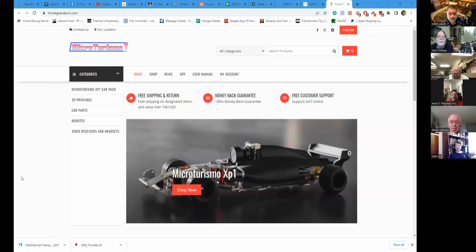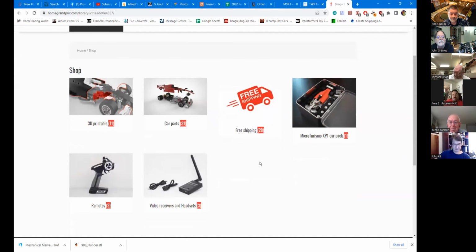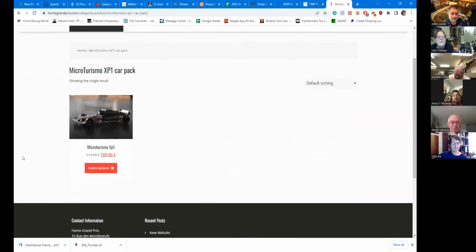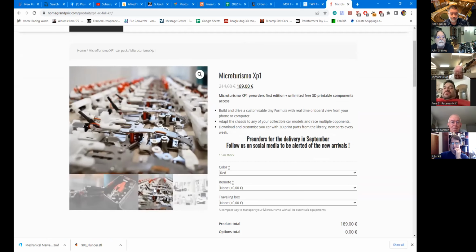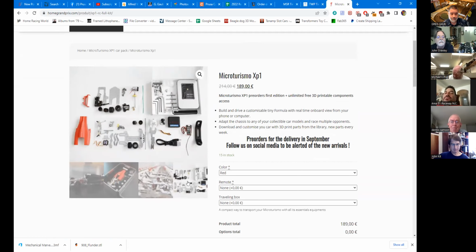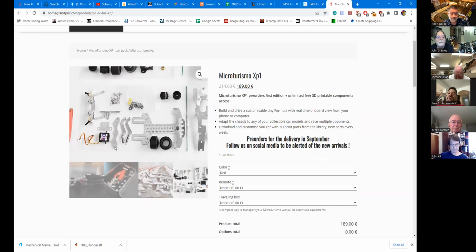What about shipping? Can you fit a guide on one? That's an interesting idea, isn't it? I mean, it kind of defeats the purpose, but you may as well just move the camera across. The camera technology and the transmitter for the camera has been around for a few years now, but no one's ever adapted it to go into a slot car. I imagine it would be incredibly difficult to drive and to time your braking when you've got an FPV system on a slot car. But it would be an interesting idea. I've never seen it done.